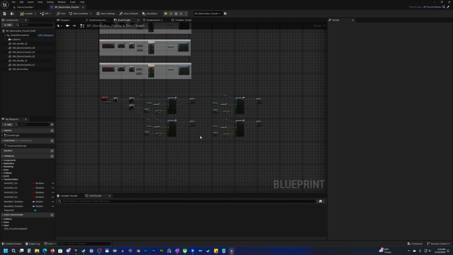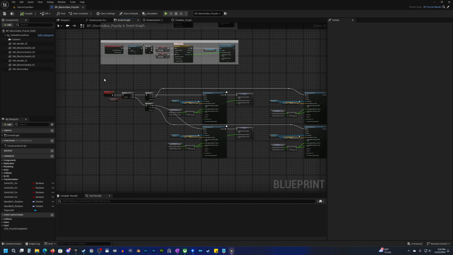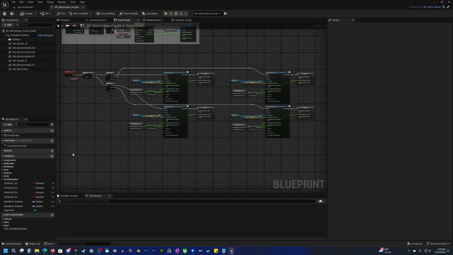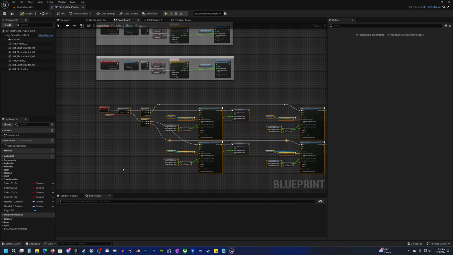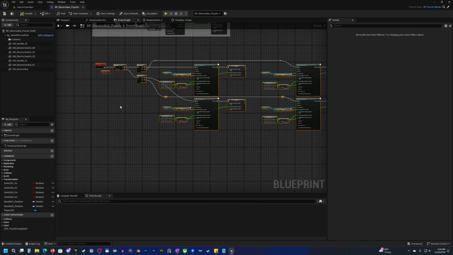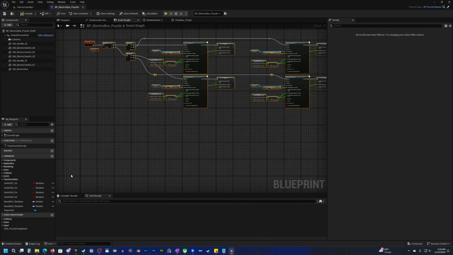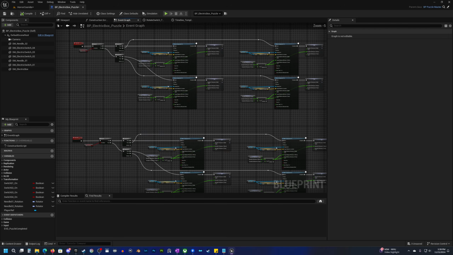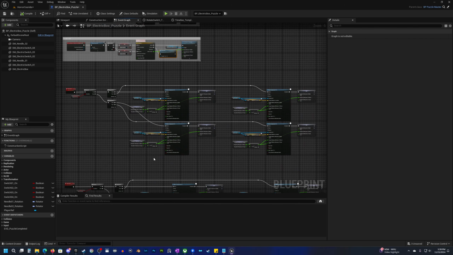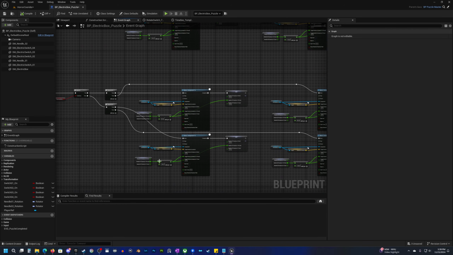All right, and now we're basically just going to repeat this process for the other three switches. And I'll go ahead and do that, and then I'll show you how we can actually check for the answer. Okay, so I have gone through and basically duplicated.